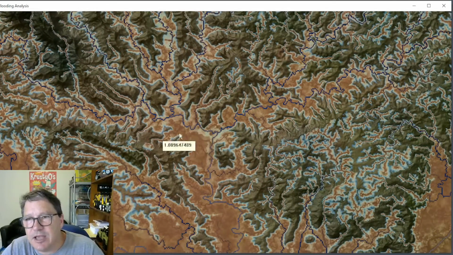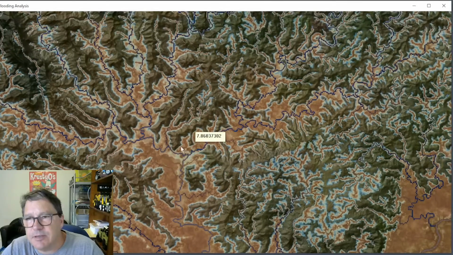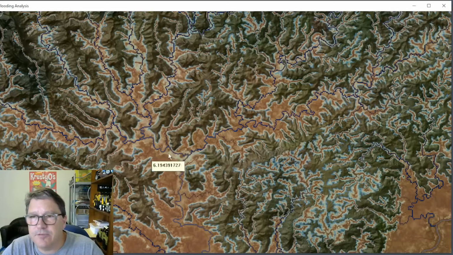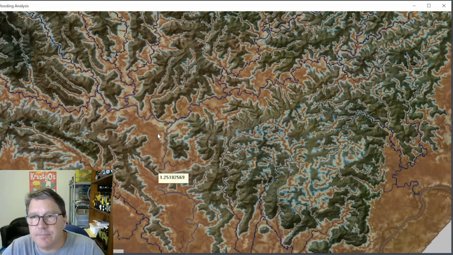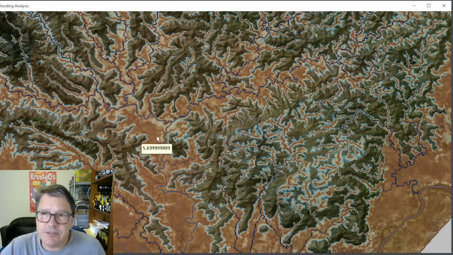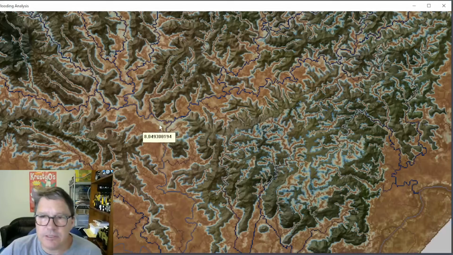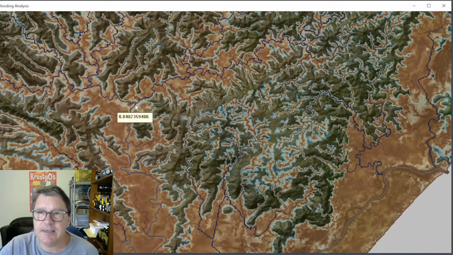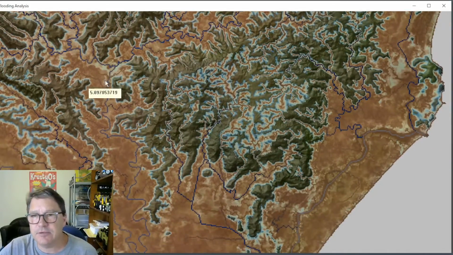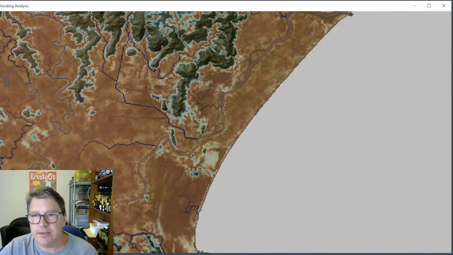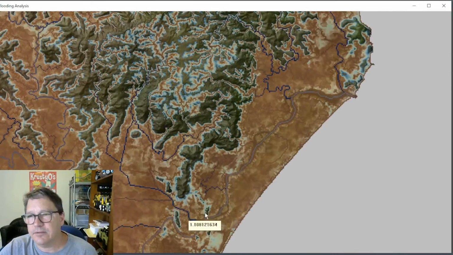You can see this tongue of low-lying land that comes up in here, and all of this area, I suppose, is prone to flooding. This is less than 20 metres. You can see the values there, only a few metres, up to 20 there as it goes up the hills, but most of it quite low-lying. And I suppose the other reason that Lismore floods is that once the water gets here, it's virtually at sea level, and it's got to flow all the way out here and around through all this very low-lying land to get out to here.